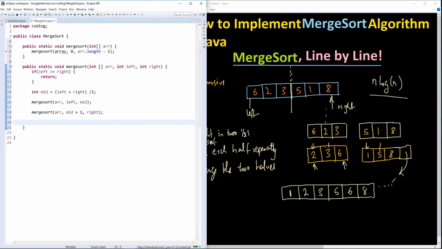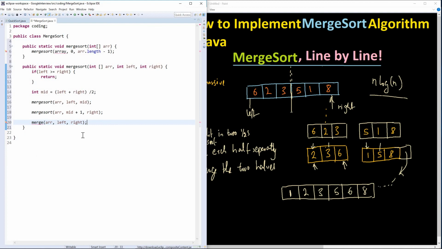And finally, we are going to merge the two. So just call a function merge. This function is going to take the array and just merge the two halves. So it needs the left, the mid, and the right. If all of this doesn't make much sense to you, just try to follow along. I'm going to clarify because right now we still have to write this function called merge to be able to actually merge the two arrays.